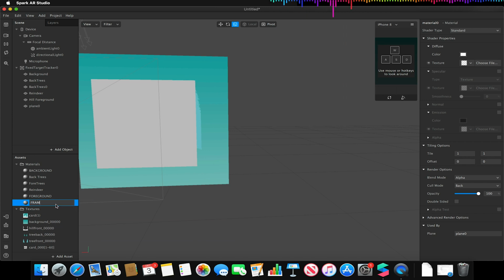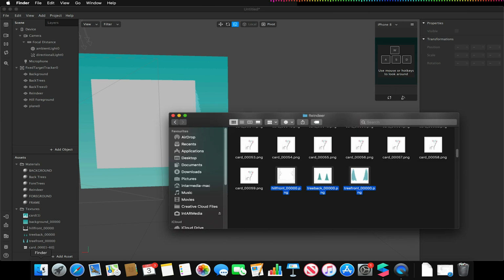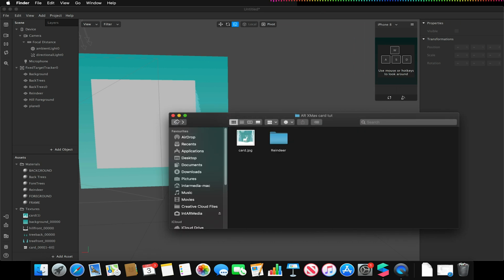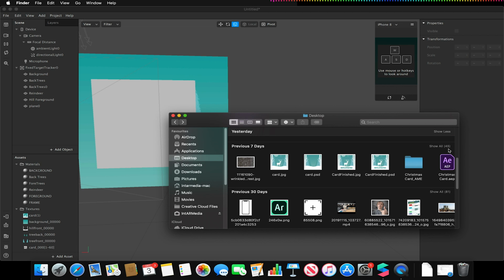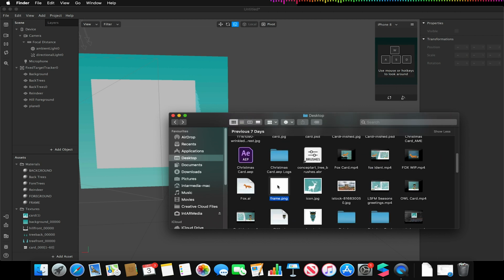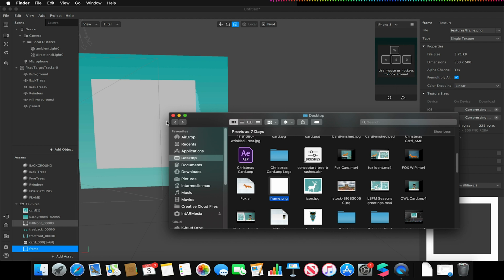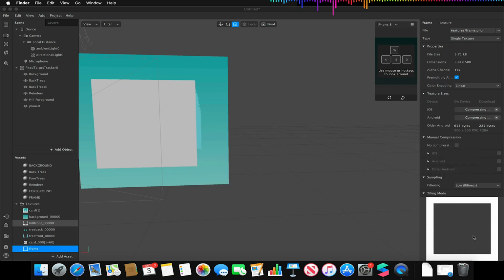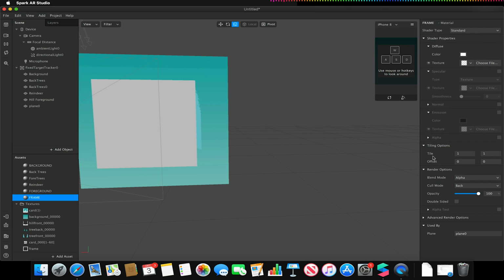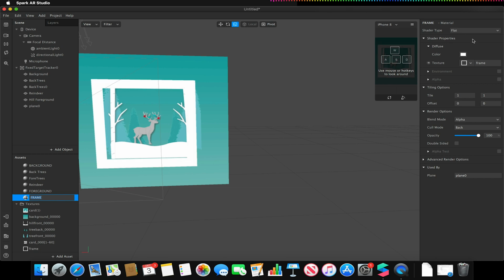So I've basically realised that when I was creating this Christmas card, if I looked at it from certain angles, you could sort of see where the layers hadn't quite been covering each other properly. So let me just import my frame that I created. I'd created just a sort of standard cutout of a frame, so square with just a border. And I'm going to apply that to this here, make sure it's flat, alpha test turned on, so we can see everything that's below it.